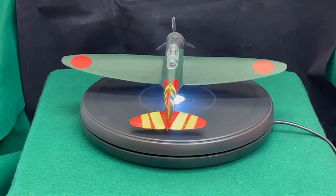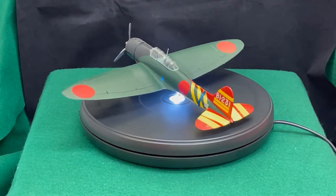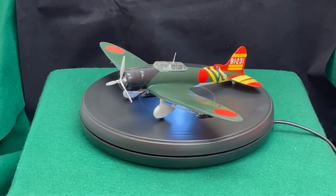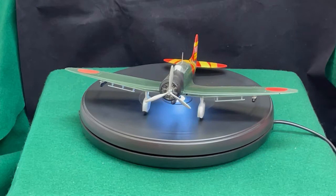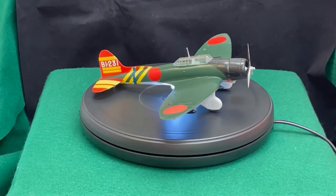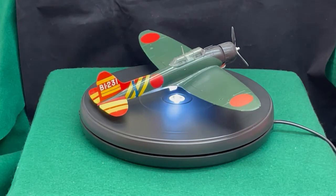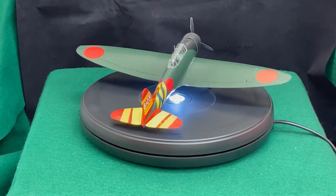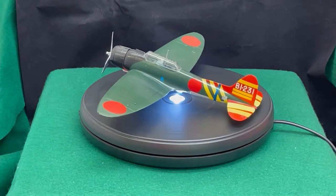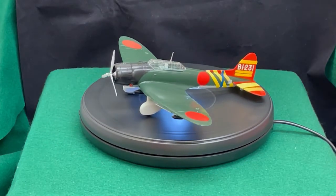This is the completed Hasegawa 1/48 scale VAL dive bomber. This model represents those aircraft aboard the Japanese aircraft carrier Soryu involved in the attack on Pearl Harbor on December 7, 1941. The kit goes together fairly easily and the instructions are easy to follow.